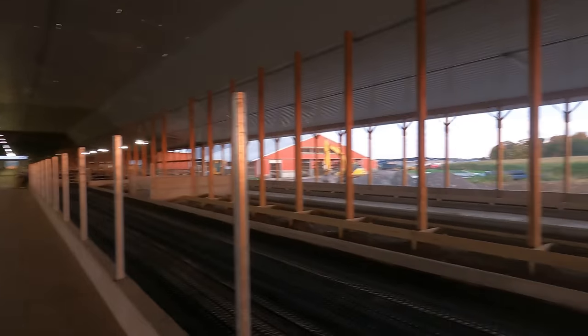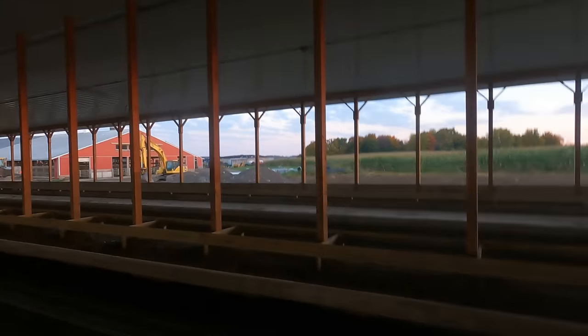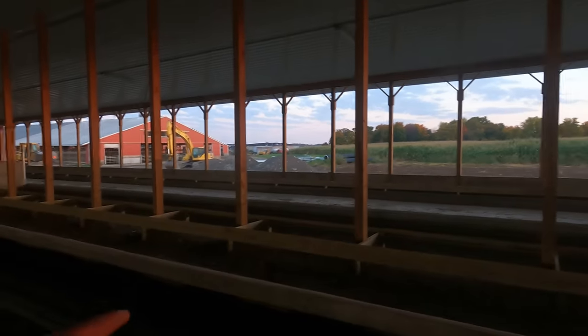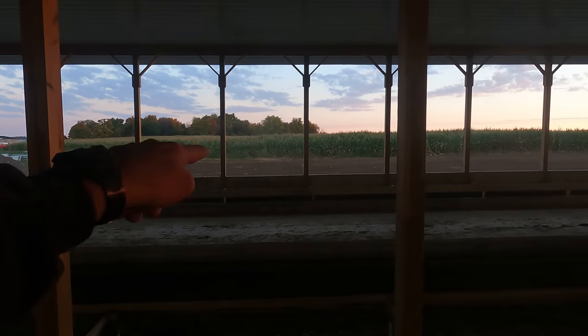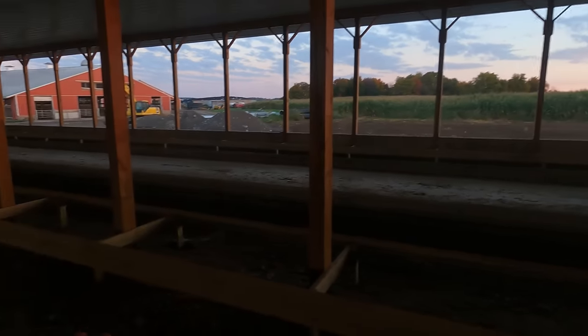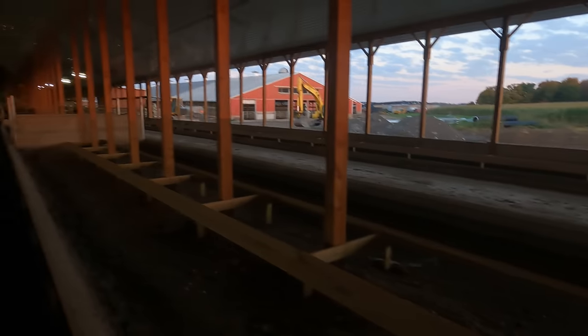When we were last in here giving you an update on what was going on, I think we had some of these curbs left to do. I don't remember if they had brisket boards in here or not, but these are the head-to-head stalls here, and then there's going to be a row of stalls against that perimeter wall. We use sand for bedding, so this will be filled right up to the top of the curb here with sand all the way across.